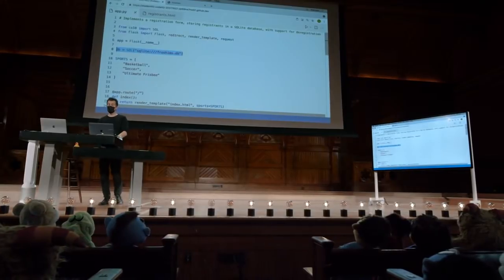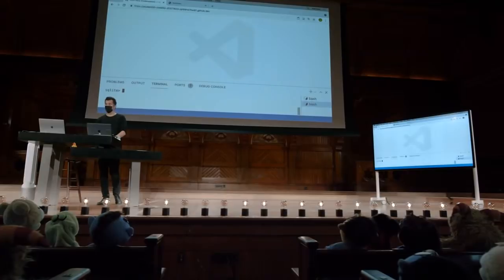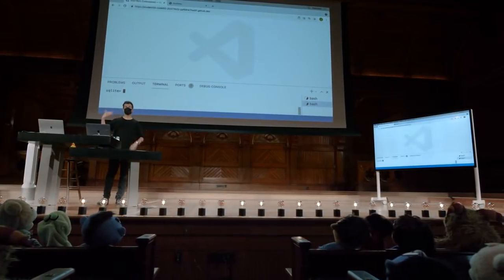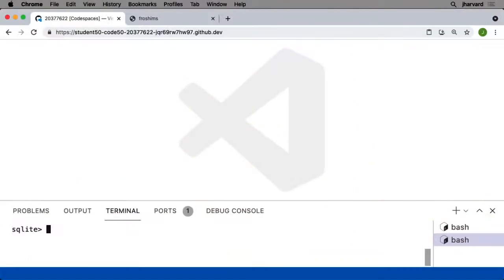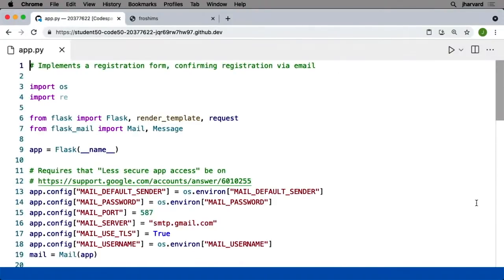All right, let's do one other iteration of FroshIMs here, just to show what I was actually doing back in the day. I was not only storing these things in CSV files, as I recall, I was also automatically generating an email to the proctor in charge of the intramural sports program so that they would have a running history of people registering and they could easily reply to them as well. Let me go into FroshIMs version 5, which I pre-created here. And let me go ahead and open up, say, app.py this time. And this is some code that I wrote in advance.